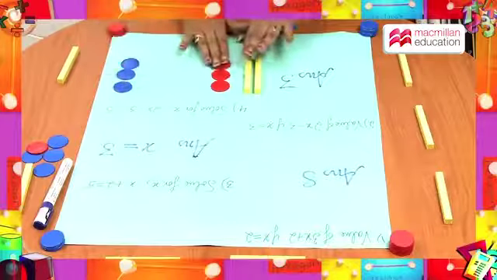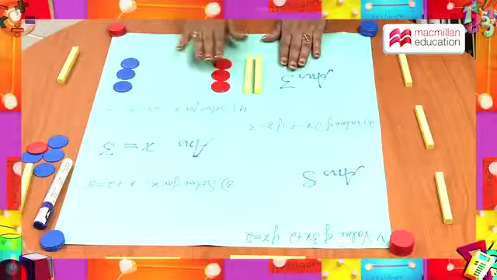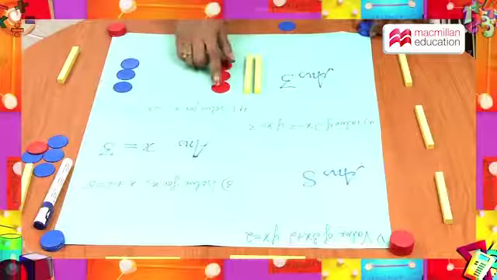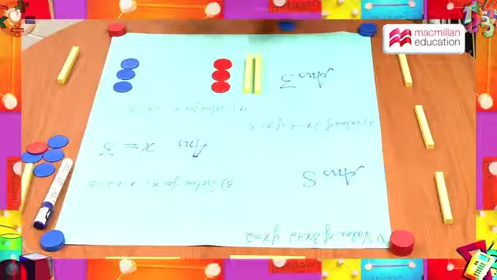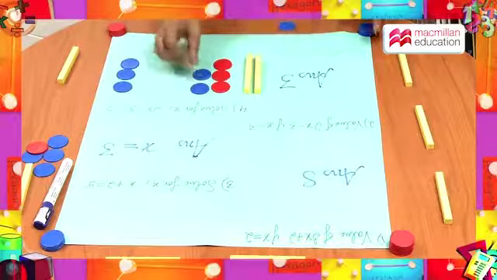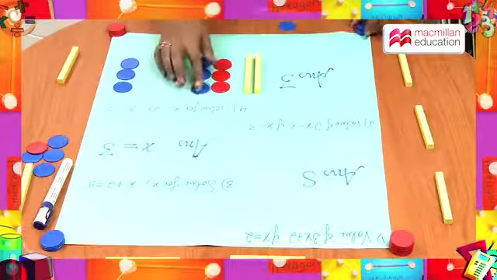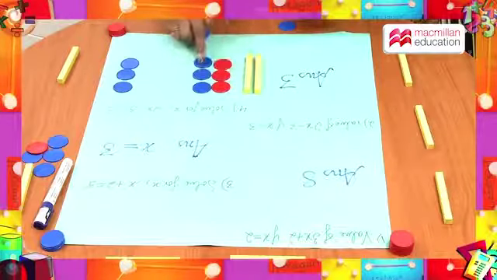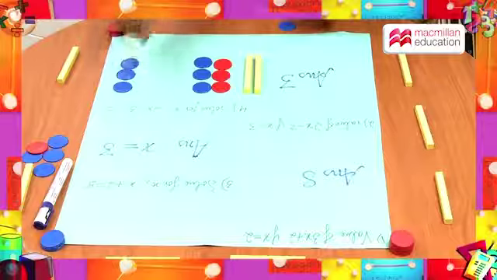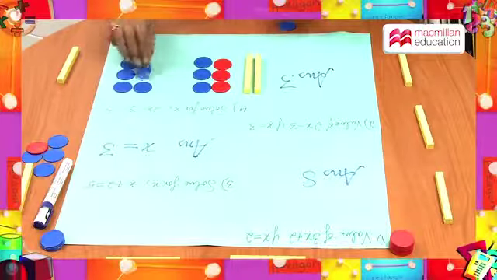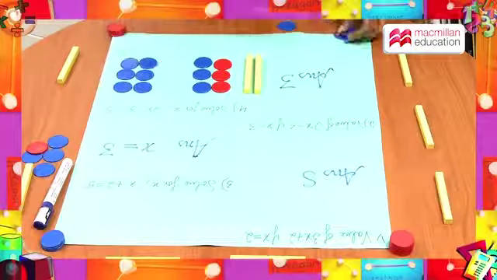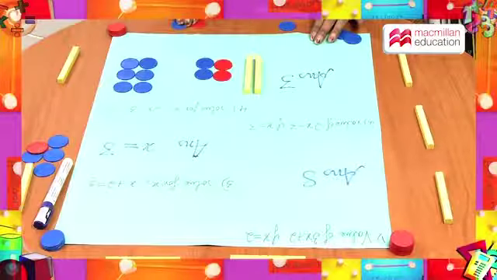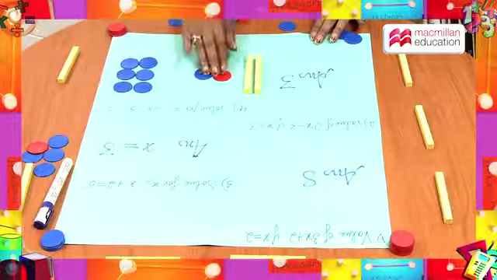And what did we do last time? We tried to create 0 pairs on this side. So how do I create 0 pairs? Now this time I have 3 red counters with me. So I will place 3 blue counters next to it to create 0 pairs. And as I told you earlier, if I am placing anything on this side, I will have to do the same on the other side also. So I place 3 blue counters here also. So where are my 0 pairs? Here. I remove each one of my 0 pairs.